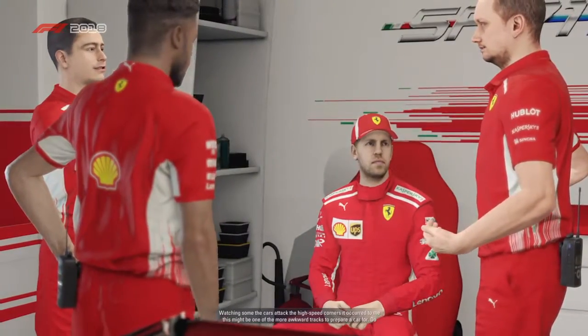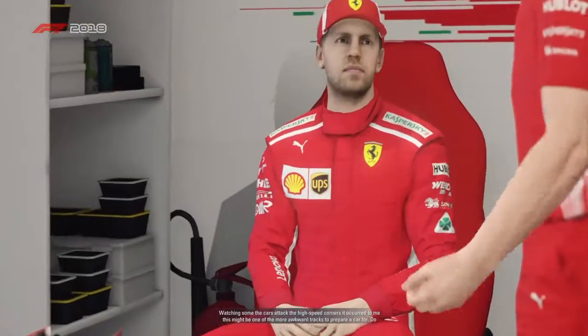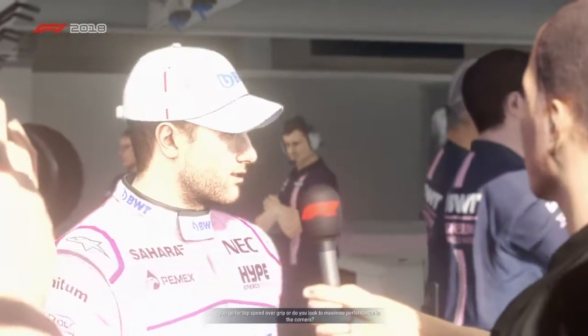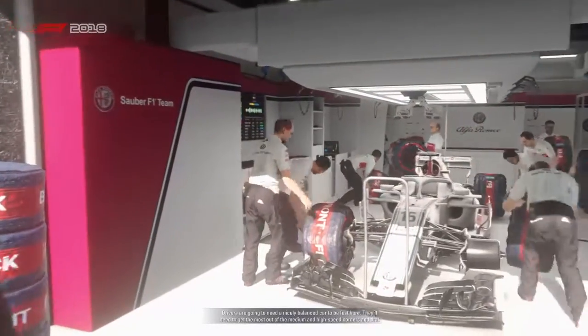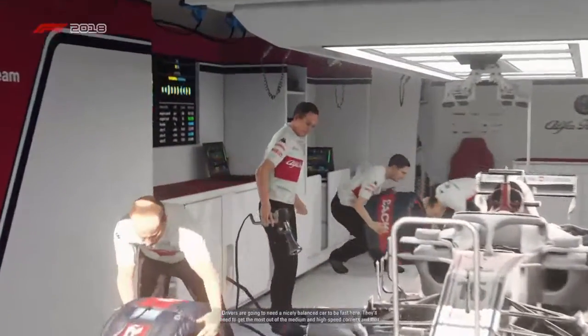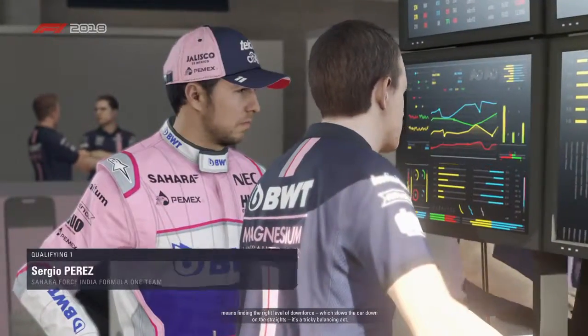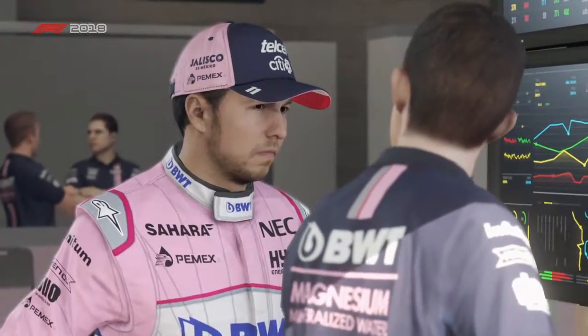Watching some of the cars attack the high-speed corners, it occurred to me that this might be one of the more awkward tracks to prepare a car for. Do you go for top speed over grip, or do you look to maximise performance in all the corners? Drivers are going to need a nicely balanced car to be fast here. They'll need to get the most out of the medium and high-speed corners, which will push them to run more downforce. But in turn, this slows the car down on the straights. It's a tricky balancing act.